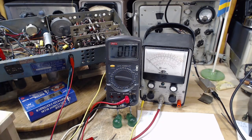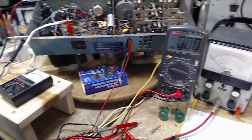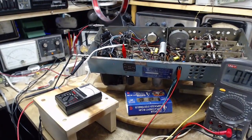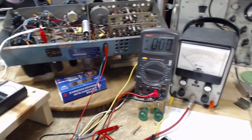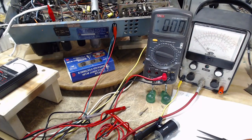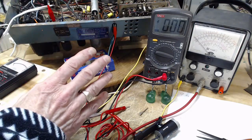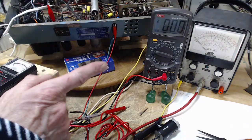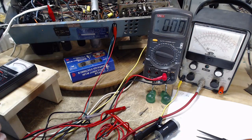Okay, so basically, since the circuit these meters have been reading cannot be influenced by any of the meters that I've used, it's interesting to see they've all come out with pretty much the same voltage. Very reassuring. Now we're going to try to do the same thing, only on a circuit that can be influenced easily. There's two circuits. There's one that'll be influenced by any one of these meters. And I can prove that by just taking one of the high impedance ones and just touching it, and we'll be done with that demonstration.